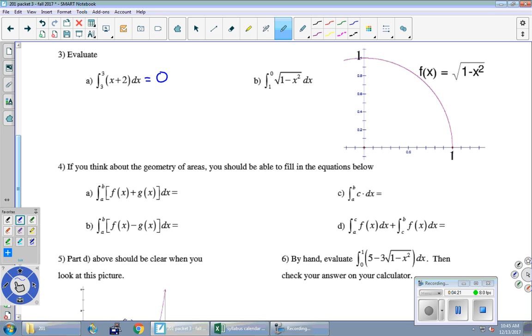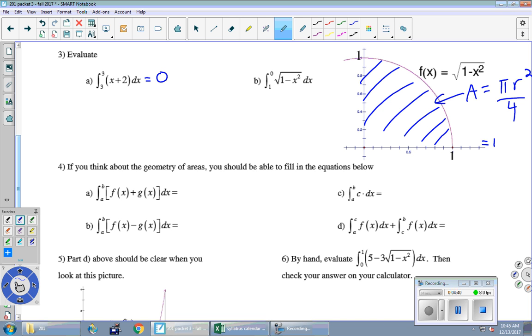So what fraction of a circle are we talking about? That's a quarter. This is the quarter circle that we're thinking about. And so then the area of a circle we know is pi r squared, but this is a quarter of the circle. So divide by 4. What's the radius for our circle? That's 1. So pi times 1 squared over 4, or simply pi over 4.